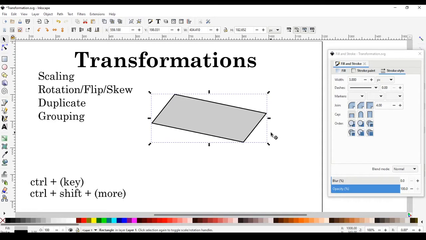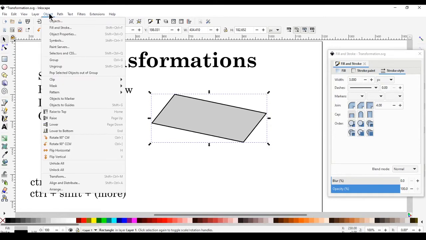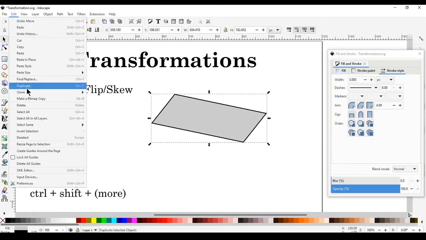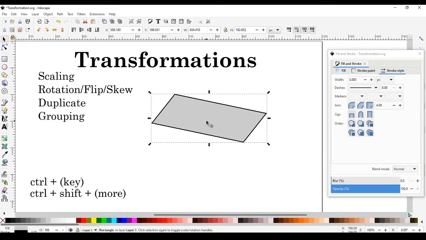Next item is duplicate. This is used so many times, so it's absolutely the most frequently used transformation tool. It is available under object, I think, and you can find duplicate. Maybe it's under edit. It's edit. There's a duplicate. If it's used a lot, always learn the hotkey, shorthand key. It's Control D, standing for duplicate. I will rather use the hotkey in there. So Control D. Then a duplicate is produced.